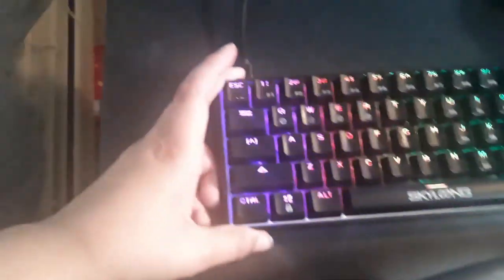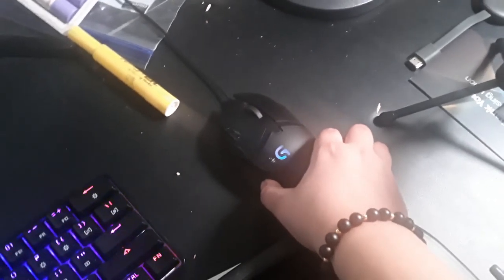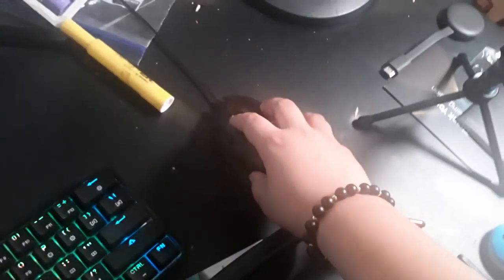And then we have my keyboard, which is a GK61. We have a microphone muffler — I don't use it anymore. I used to use it, but I found out whenever I would record with it on, it would make my voice sound really monotone, so I take it off. This is a Logitech G402 — I use it for gaming when I occasionally do game, but I'm going to get a new one because there's an issue where it's always double-clicking.